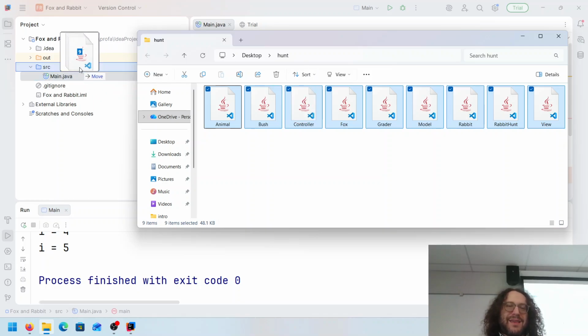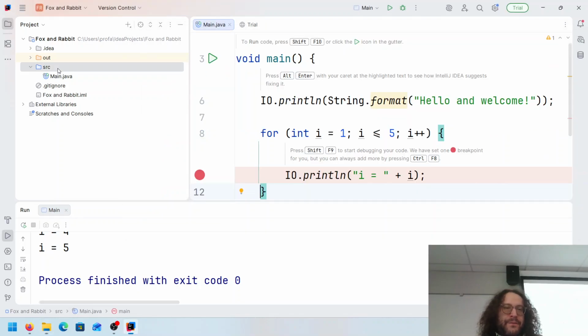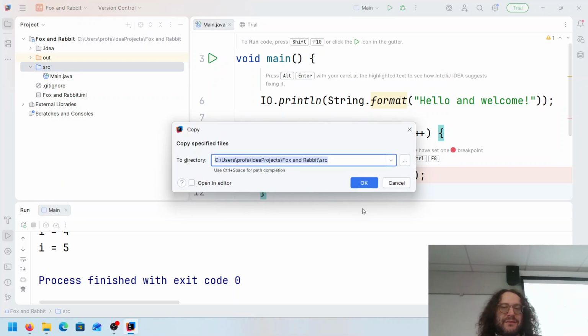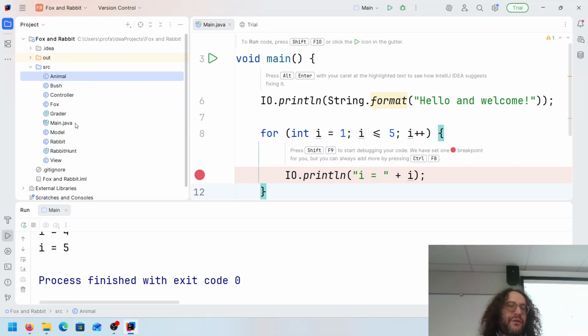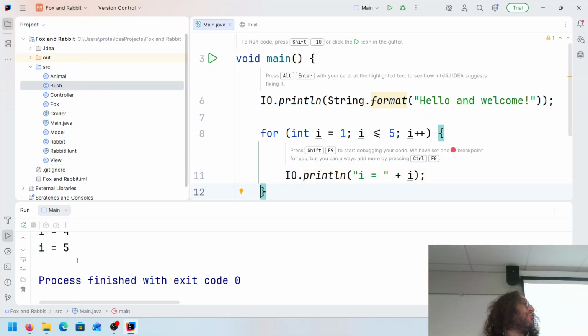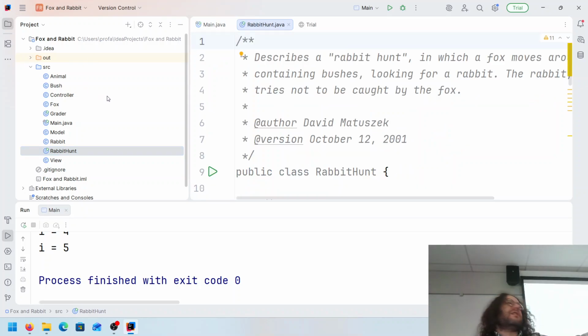You can either do it by dragging them and dropping it right here into the SRC folder, right? The SRC folder, that's important, that stands for source. Or you can select them all, copy, select the SRC folder, and hit paste. And then if it's successful, you'll see them over here in the SRC folder, right? If you have trouble with this, and about a quarter to half of the students will, I am going to help you. So don't fret, don't panic, right? It's literally my job to confirm it works. And by the way, if you're using Eclipse, it works the exact same way. Okay, just drop it into the SRC folder.